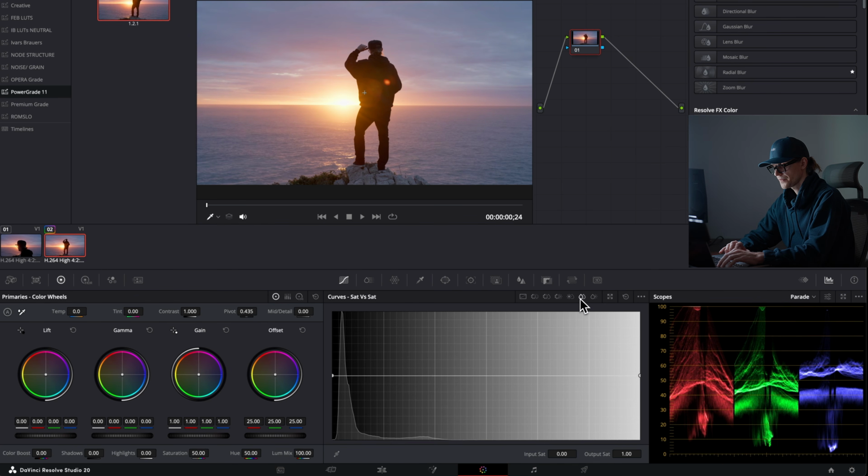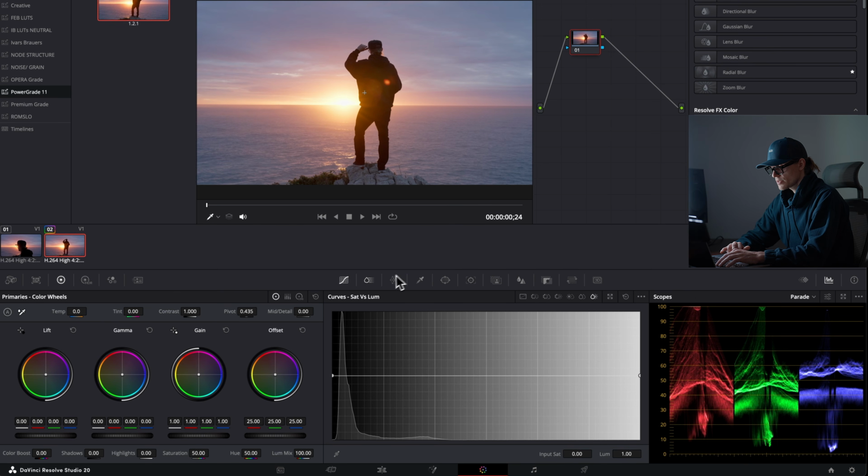Let's undo that. Saturation versus saturation. This basically would be great for protecting your skin. So increasing saturation for specific areas of the image. And saturation versus lume is what it is.